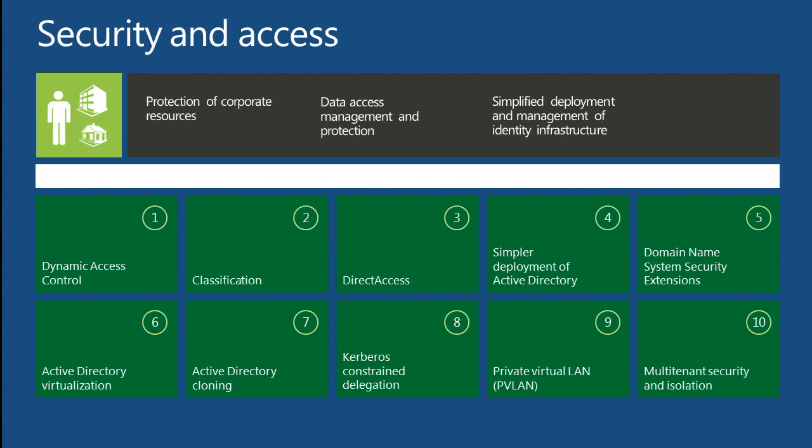We now have a new simplified deployment of Active Directory. In fact, you can deploy Active Directory through PowerShell now. So it's easy to deploy a new role and feature and then go and enable that role and feature. It's really simple through our Server Manager tool, but again, I can use PowerShell now to do that. We now support our new domain name security extensions to ensure there's no rogue DNS servers out there.